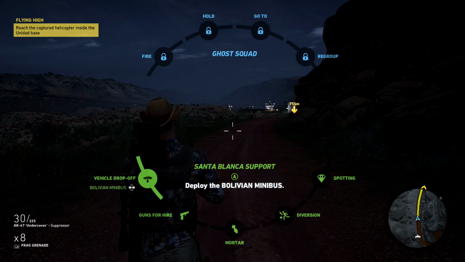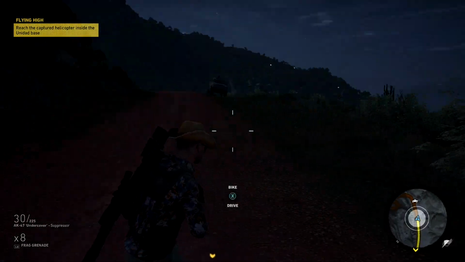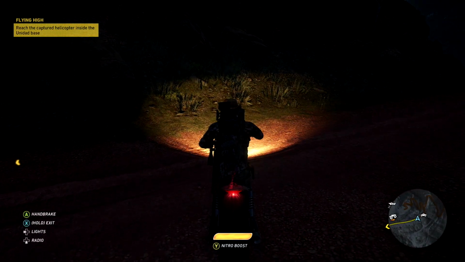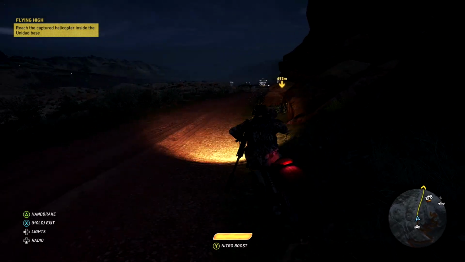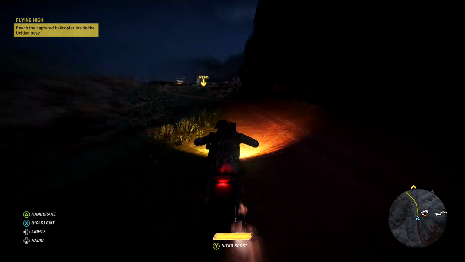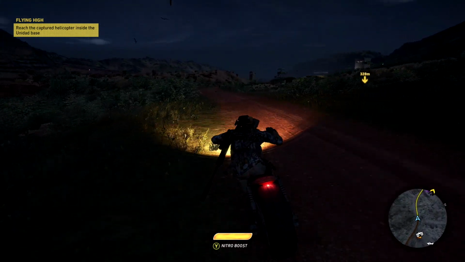Oh, we got Oblivion minibus, Death Riders. Ask Pacatari to send us a vehicle. Death Riders bike. Oh, what is that? Jeez, right on us. Oh, that's better. It's got some nitro. That's what I'm talking about. Yes. What a badass feel.